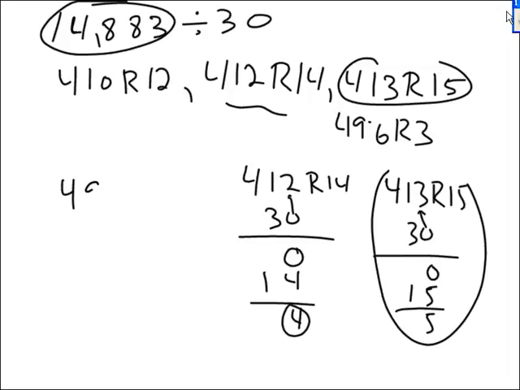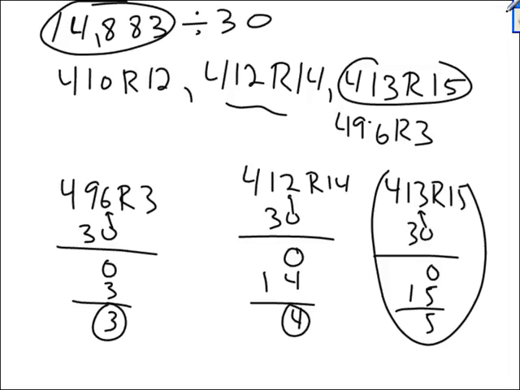You have 496 remainder 3, and you deal with 30. Well, 0 times 6 is going to end in a 0. And when you add 3, it ends in a 3. It's the only one that ends in a 3. That's the answer. Of course, if you choose, you can do the long division. But I think my way is a bit quicker.